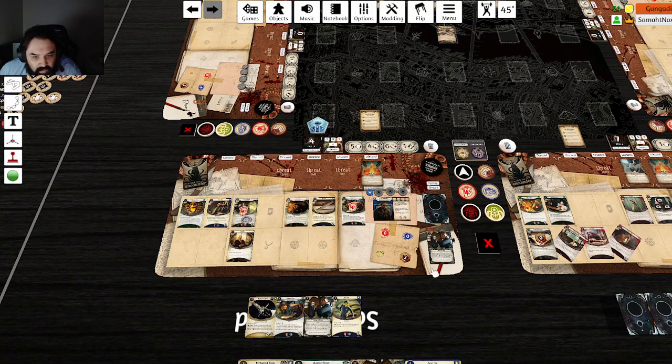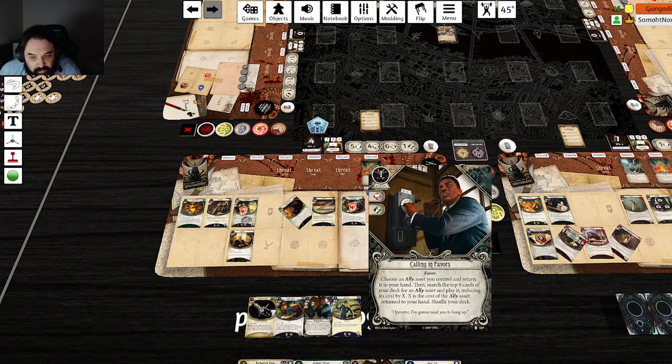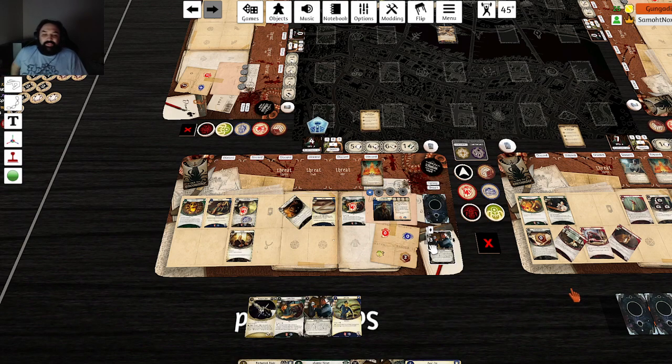Oh, ha! I could do that. So I would have used the black book to put a horror on the beat cop. Sure. And that gets me the money to pay for the calling in favors. Yeah. That's fair and balanced. I love it. All right, that works. Yeah, playing by the rules. So anyway, that's my whole turn.